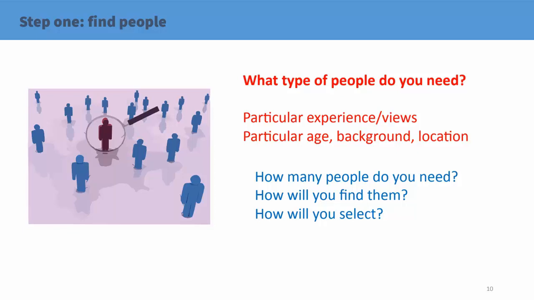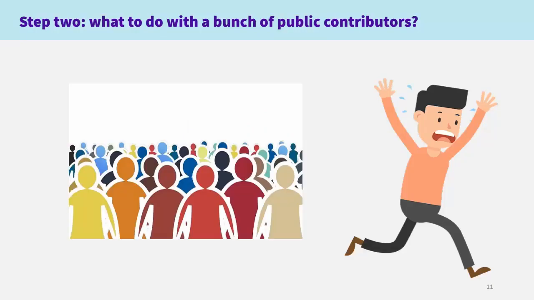So thinking about how you're going to go through that selection process is really important. Certainly telling people that you're going to select is really key as well, so that people are replying on that understanding. But think really carefully about how you are actually going to pick out the people that you want for your group. So that's finding people.